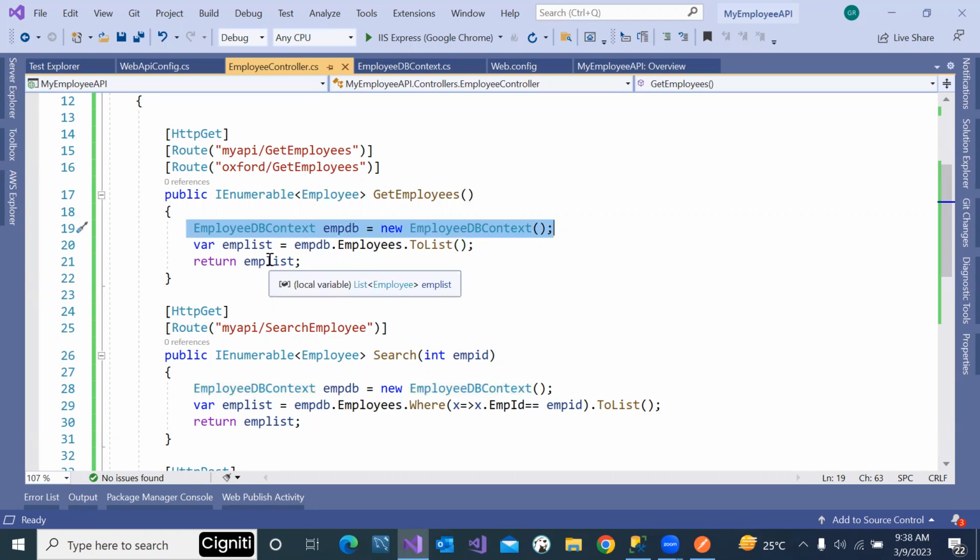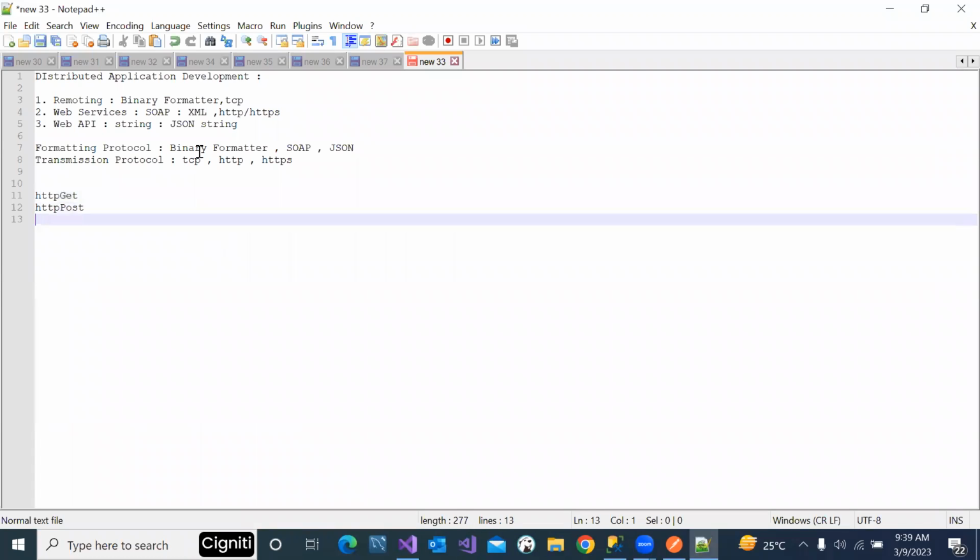Are you getting me? So if you want to overcome this issue, if you want to reuse your code, if you want to avoid these many object creations, what has to be done? This has to be decoupled. This has to be decoupled into different layers. Get this placed into a different layer and reuse that layer, call that layer from here. It means right now these are tightly coupled, but when it comes to real-time applications, we have to follow SOLID principles. What is a SOLID principle?